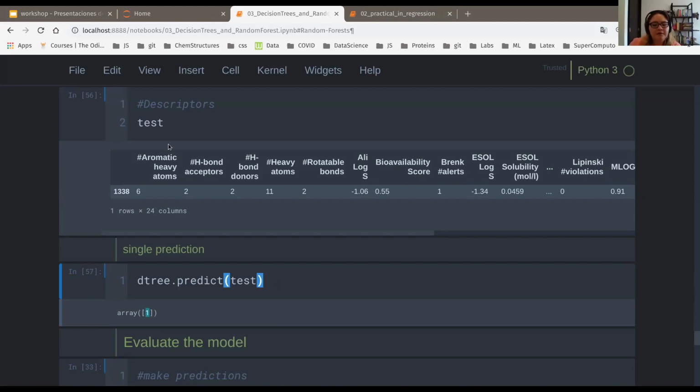So according to our model, is acetaminophen drug-like or not drug-like? Yes, it's drug-like. Remember, 1 was assigned to the successful case.